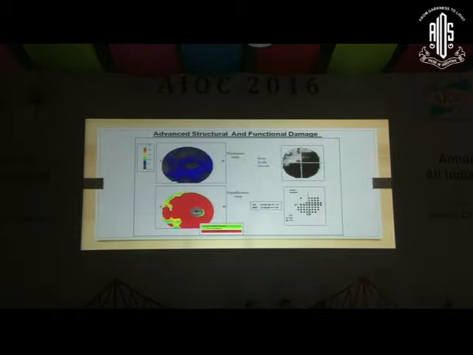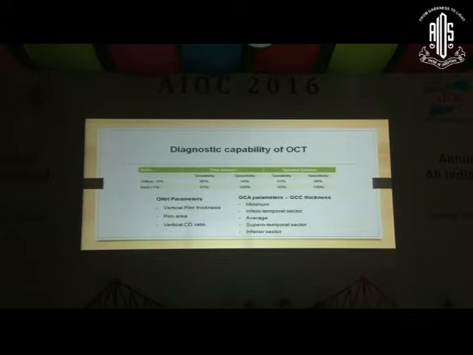So this is a normal ganglion cell complex and a normal field. But if you see in mild to moderate cases, the ganglion cell complex thinning has started, whereas the visual field still appears grossly normal. And it's only when the damage reaches advanced structural damage that your visual field defects are seen clearly. And then, of course, in very advanced cases, both the defects are clearly apparent.